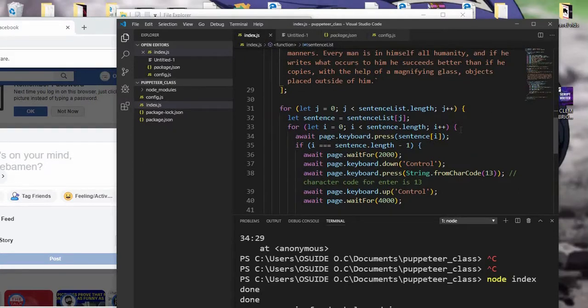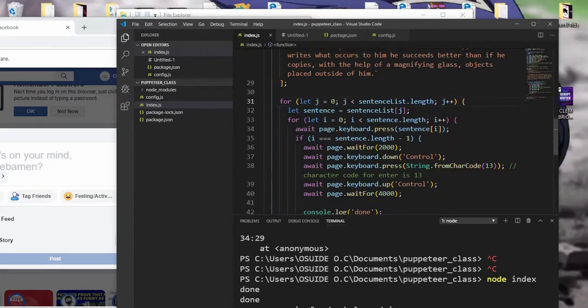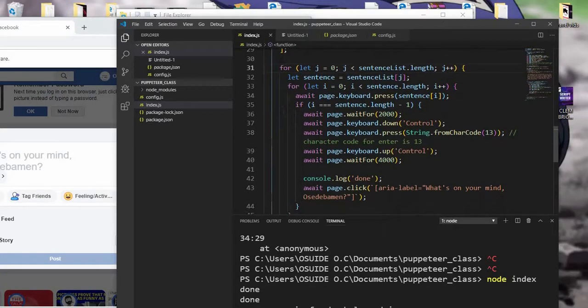My advice, if you want to use a for loop, is to use this for loop when using Puppeteer and not use the forEach loop, because the forEach loop returns a new function, which is a new instance, and the page cannot work inside a new inner function. It has to follow this pattern and work in its own original page instance. So that's why I'm not using the forEach loop here. This is the best loop to use for Puppeteer.